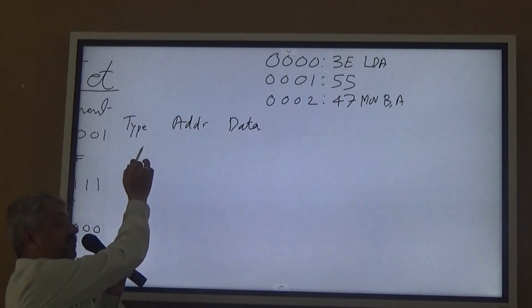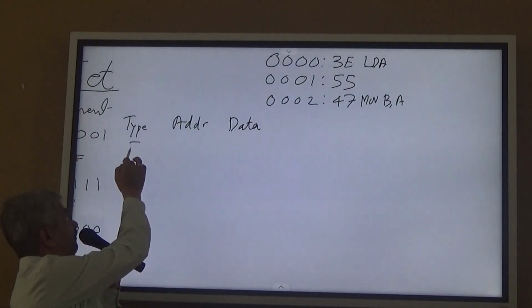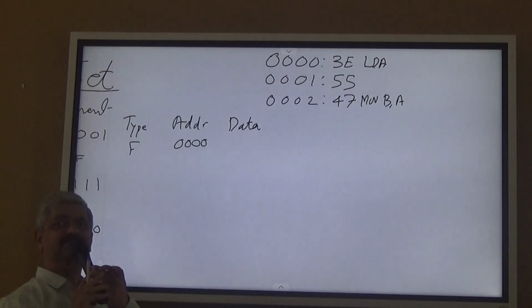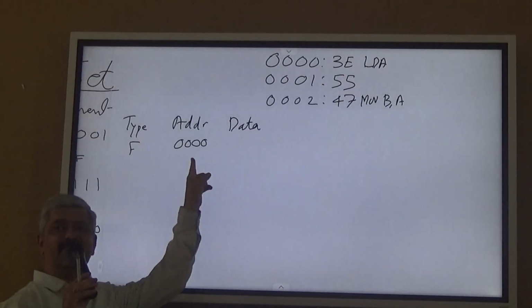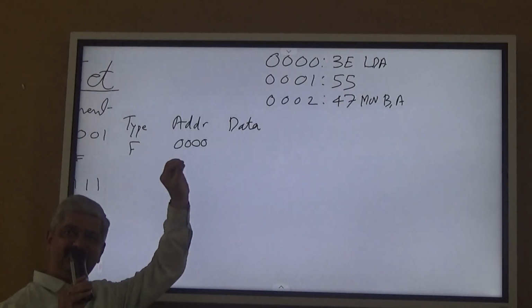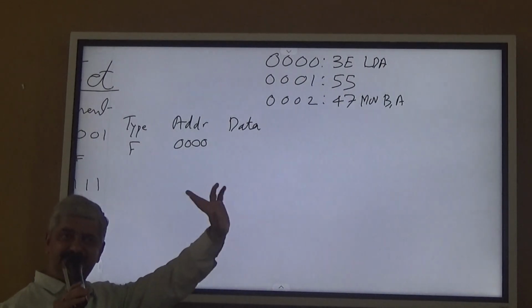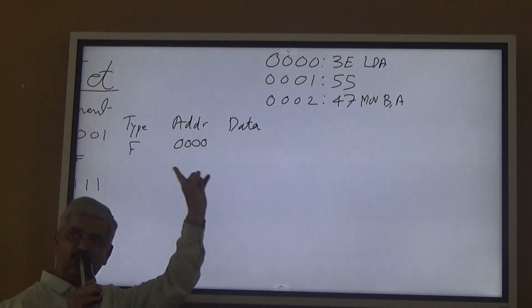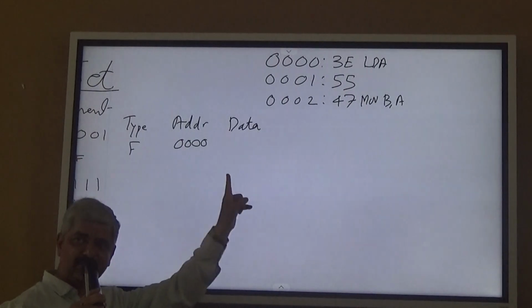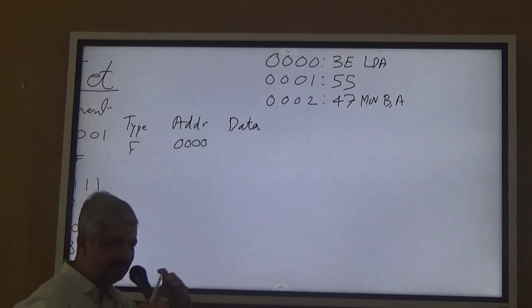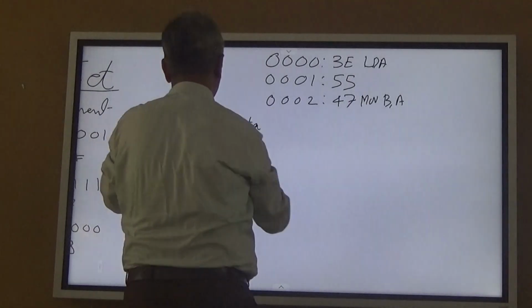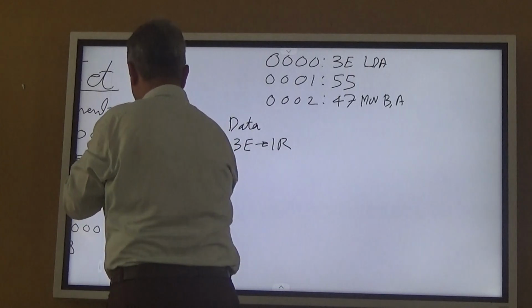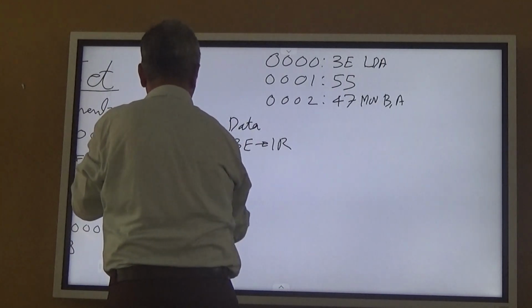It is which cycle? First is opcode fetch, address. Now we make one convention. We don't write program counter giving, because in 90% cases program counter gives. If some other register is giving, then we mention that. Otherwise we assume that whatever comes on address lines is coming from program counter, so that some space is saved. What is the data? 3E. And where it will go? Instruction register. Then read cycle 0, 0, 0, 1, 55.